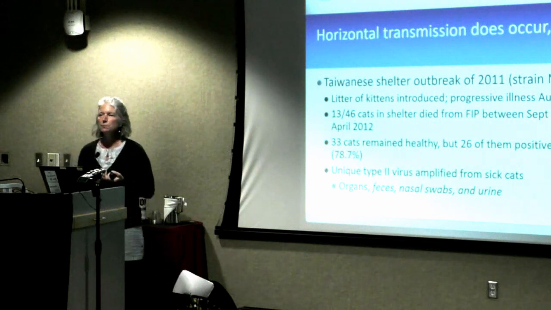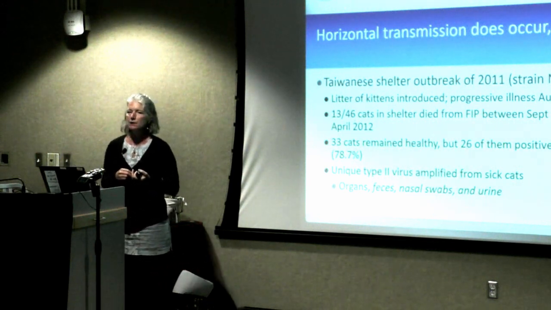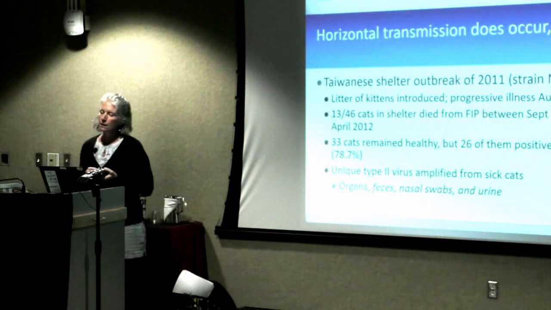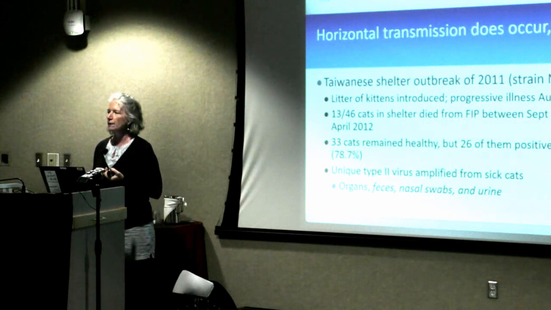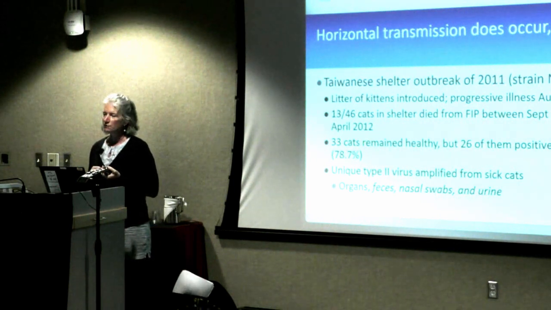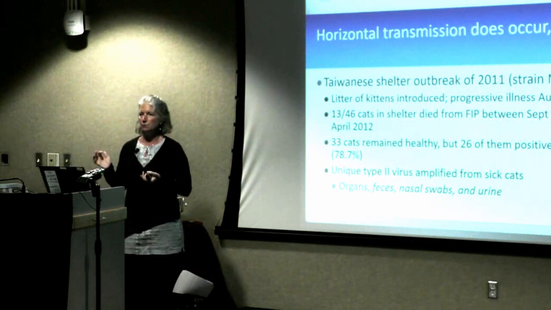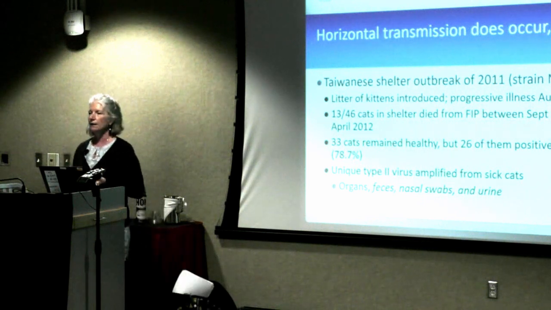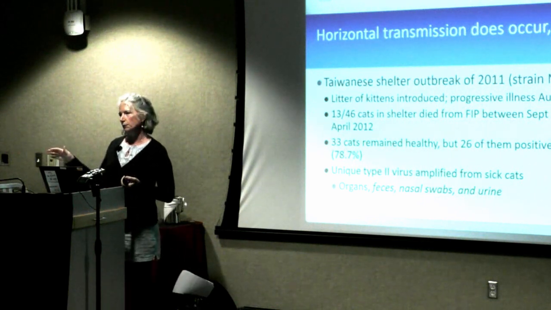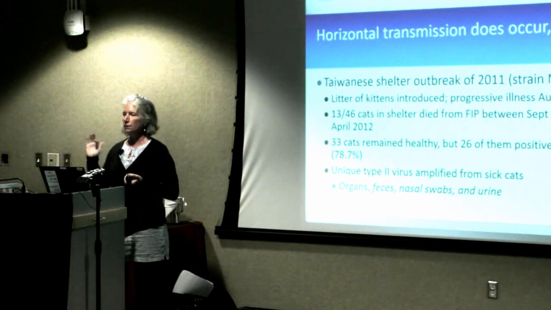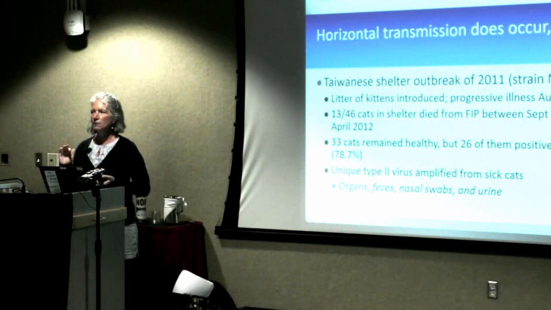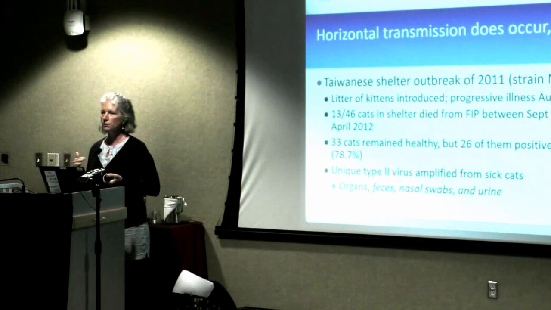And I think the answer could be maybe, but I think there's a lot of other things we have to talk about in addition to, do I have a bad coronavirus or a bad FIP in my shelter? Because that's generally when people contact us, is when they think they have a zebra, like this is really, really bad. And so before I go down that pathway of you have something really, really bad and it's going to be a major outbreak in your shelter, if you've ever called me, you know I have about 100 other questions first.